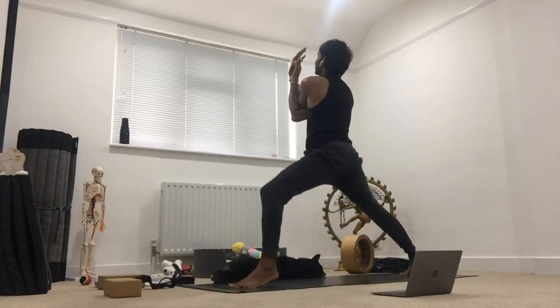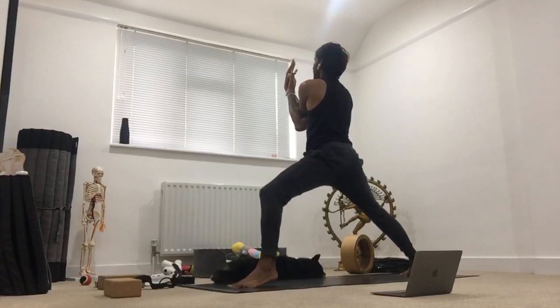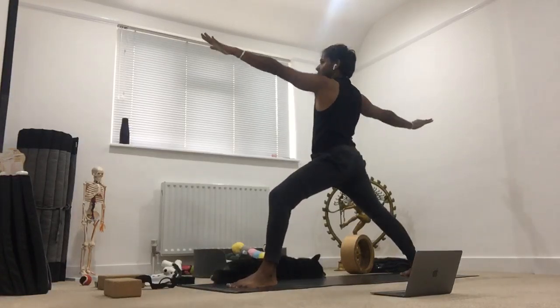Then from here come up on the tiptoes and release the back. Ankles down, feet down if the ankles are injured. And this releases the back coming up on the tiptoes. Unwrap the arms, go back into Virabhadrasana 2.